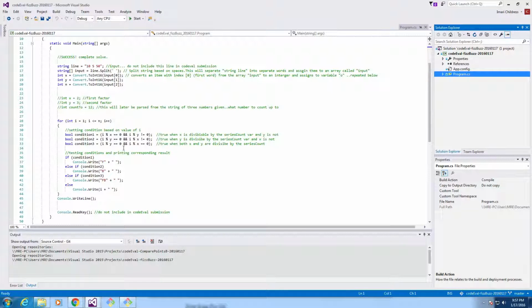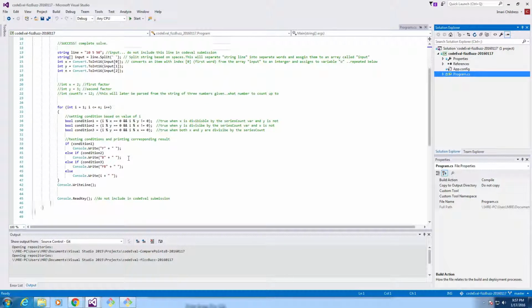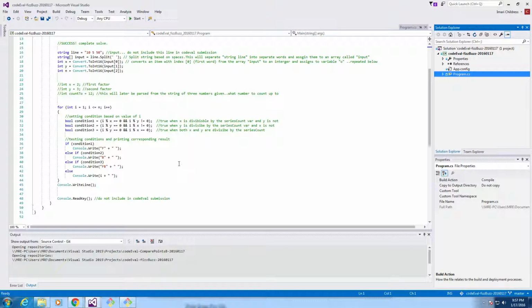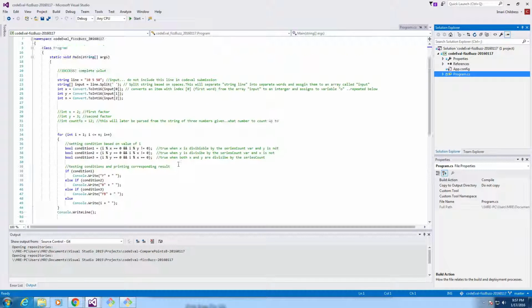And I guess they automatically fed in another line. I didn't have to worry about that. And I had to remember, it failed the first time because I didn't put a console write line in order to write the next set of numbers on another line. I added that, and it took it. 100 points, and it was 100%. And that's how that ended up.